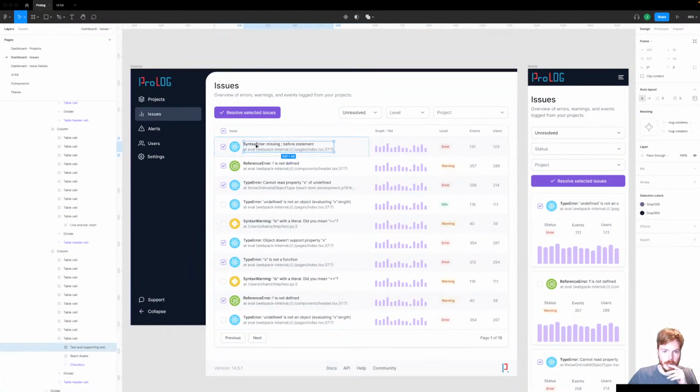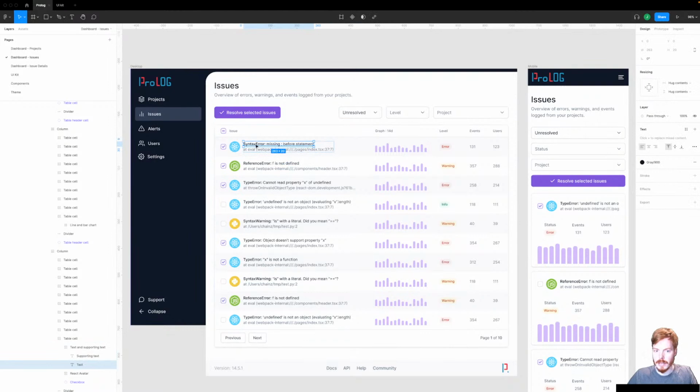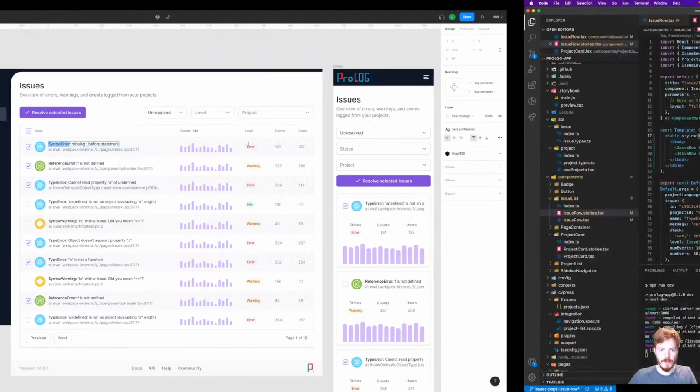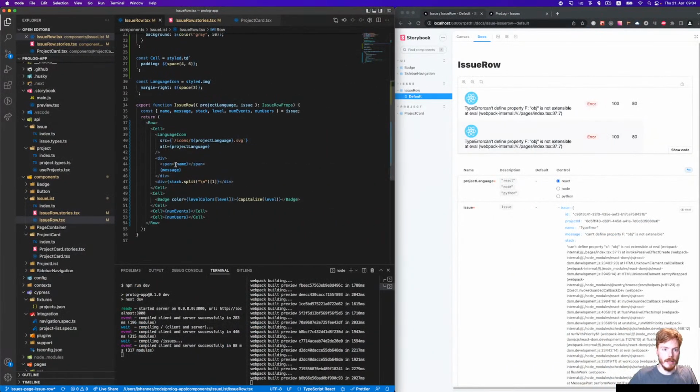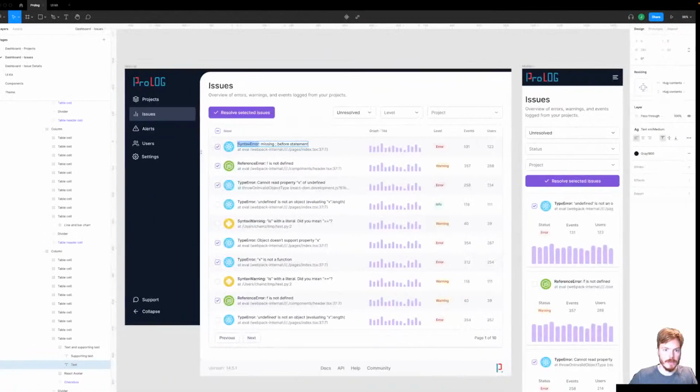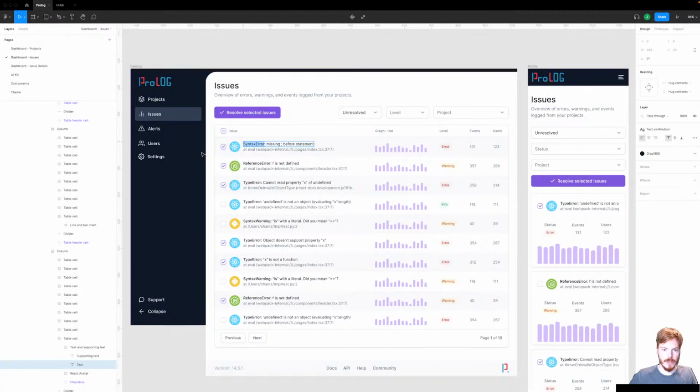You can see that this is medium and this is normal, so we have two different font types here. Actually, first let's position everything correctly.